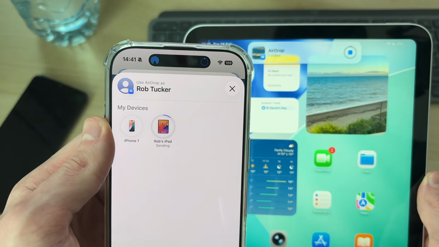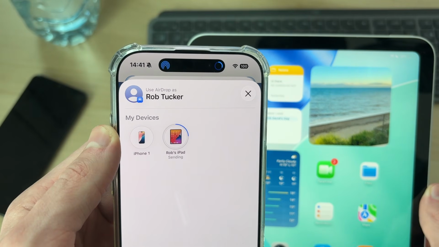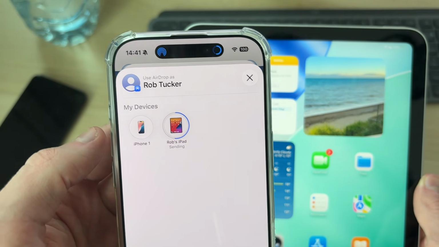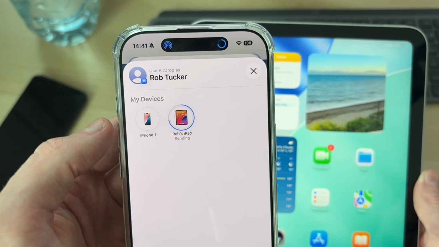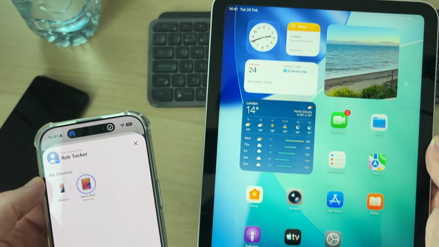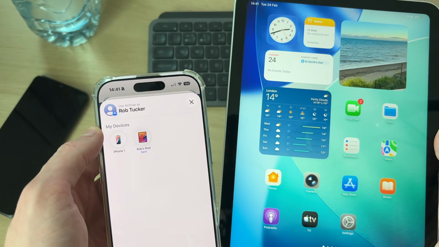You can see it took a moment or two and now it's sending, and you can see the progress at the top here. In some cases, the receiving device will need to accept the AirDrop for it to come through as well. There'll be a pop-up and you can press accept, and it'll need to be in order for it to be received. If it isn't, it won't go through. This is the video, and it may take a little bit longer, or it can take quicker if it's a small file or video or photo, whatever it is. And you can see it's now completed, and now it's going to be on the iPad. If I open up the photos, we can see it there.